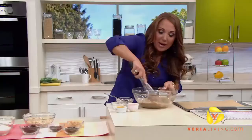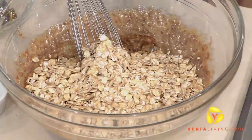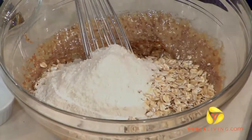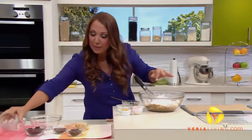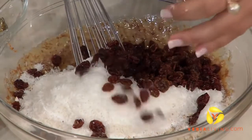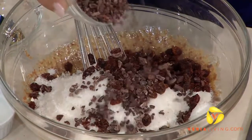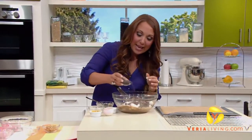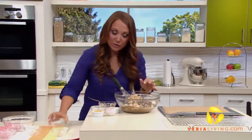Then I'm gonna go ahead and add my other ingredients. So I'm adding oats to this recipe. So I have a cup and a half of oats. I'm adding 3/4 of a cup of brown rice flour. I'm adding some shredded unsweetened coconut, some raisins. Now the raisins are really high in iron, but they just give some sweetness in there. And I'm adding cacao nibs. Now cacao nibs have the highest plant-based source of magnesium. So again, magnesium really good for bone health, but it also helps to relax you and calm you down. And some mini chocolate chips in there and some walnuts. Walnuts for omega-3 fatty acids.